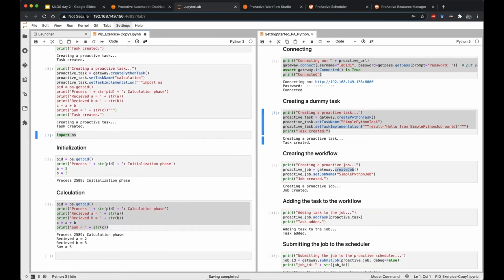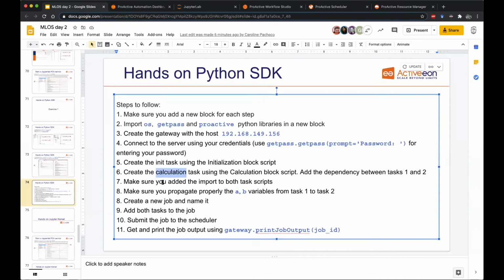After that, we create the job. So make sure you added the import to both task scripts, as I did. Make sure you propagate properly the variables A, B from task 1 and task 2.